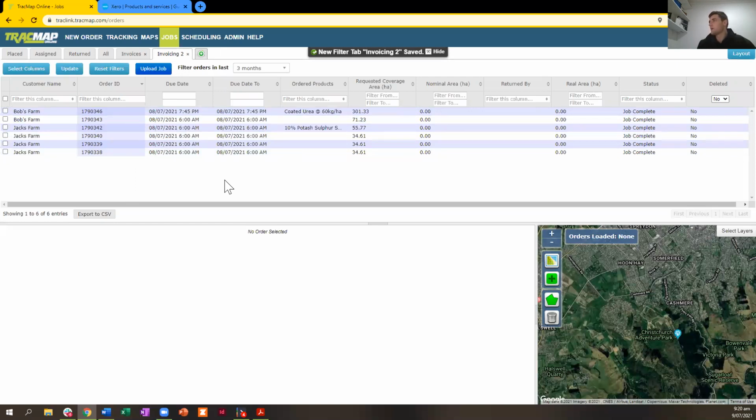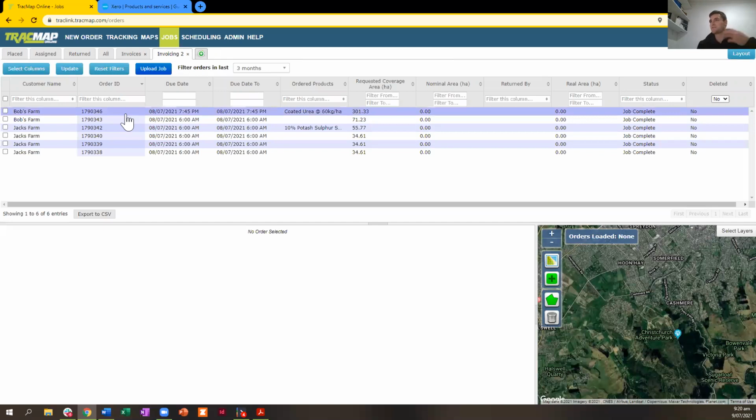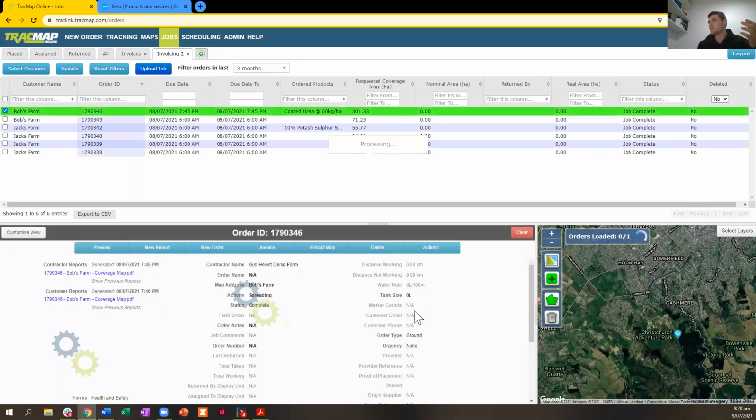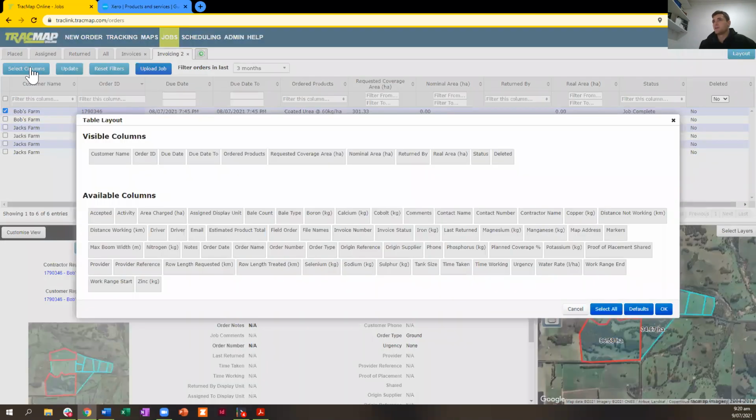And from what I can see here, the information on this screen might be useful to a dispatcher or someone like that looking at each job. But for me, trying to invoice off this, it's not actually that useful. So if you click the select columns button up in this corner, you have quite a range of options to choose from.